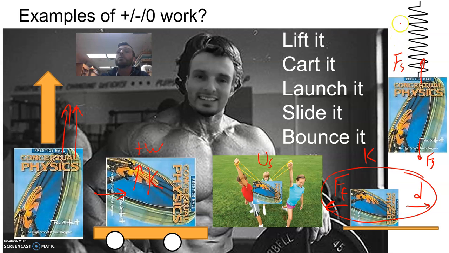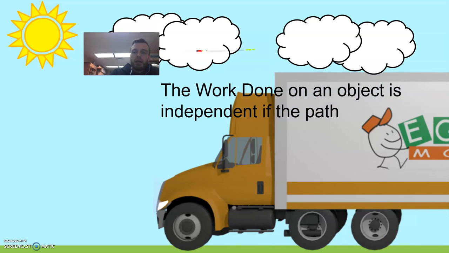But as it goes lower, the spring is stretching more. So we're going to either be storing lots of energy in our spring and a little bit of energy in UG, gravitational potential energy. Or if we go all the way up to the top, we're going to have more UG now, right? Because we can fall further. But the spring will be more relaxed. And so we'll have less US, or less spring potential. So there are some examples of work and positive and negative work.